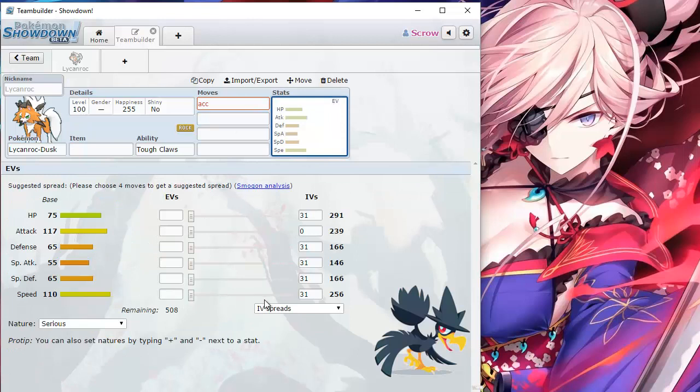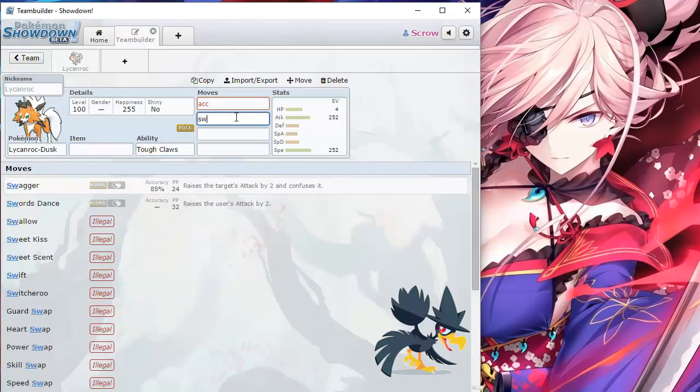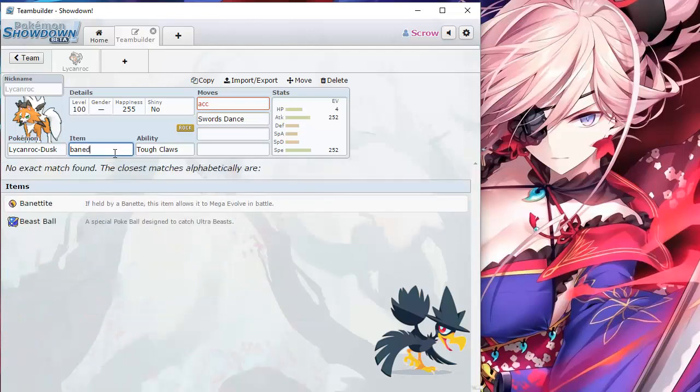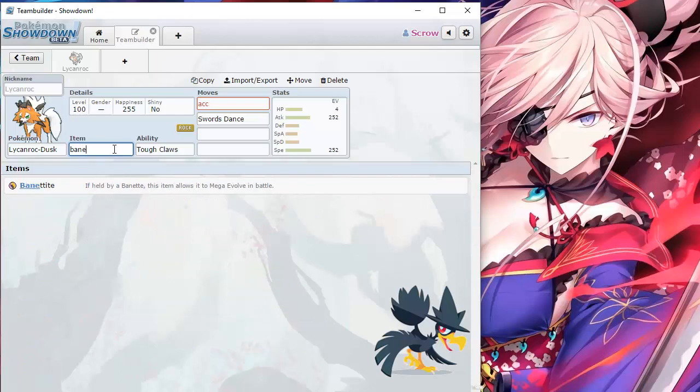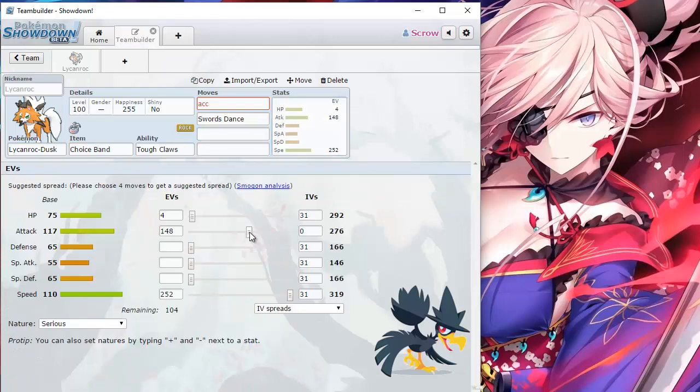Anyways, its speed tier gives me something that sits between Victini and Megalopony at 110, which is very nice, and its attack is 117, which is really good as well. Just an offensive mod. I don't even have to run Swords Dance to set up. I can just run a Band set. It hits incredibly hard. I almost Choice Band. Yeah. It hits incredibly hard just with the 117 base attack and Tough Claws boosted.